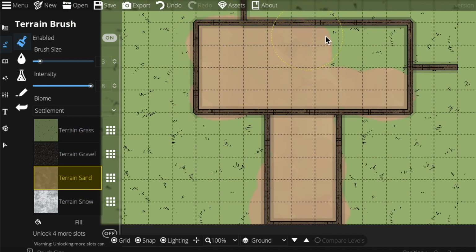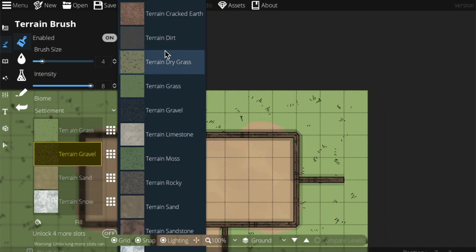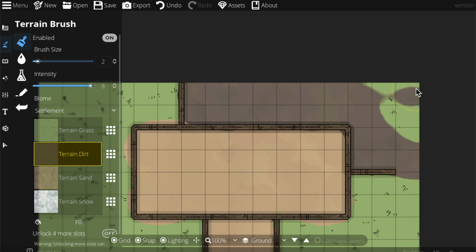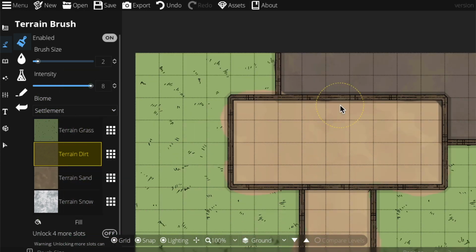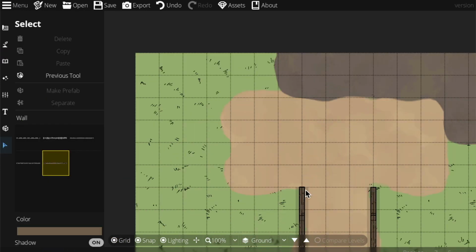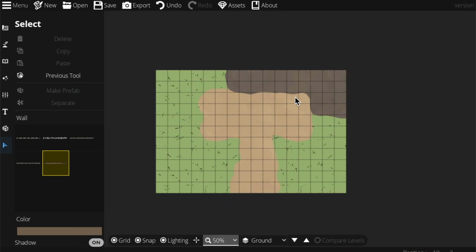And maybe on the bottom of our riverbed, once we're done with this, we'll grab some dirt. Perfect. And then block in areas like that, all the way around and down. Fill that all in. Great, okay, amazing. Let's get rid of these walls here. Alright, the basis of a map. And now, let's just zoom out for a second. Wow, this is not looking very good.